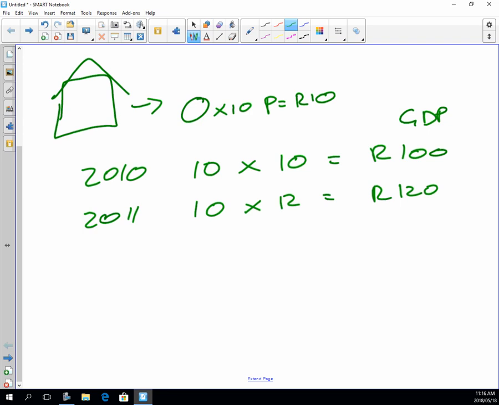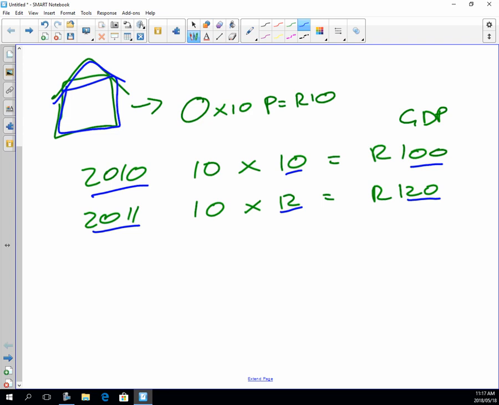Alright, now the only thing that has changed between these 2 years, 2010 and 2011, is the price of the product. Everything else remained the same. So this one business still only needed the same amount of employees. It still needed to only employ the same amount of inputs to production, buy the same amount of resources, etc. So there has been no real growth in this economy. The 20 Rand growth here is just a nominal growth. Okay, it is only a change in price.